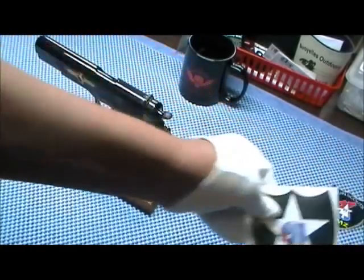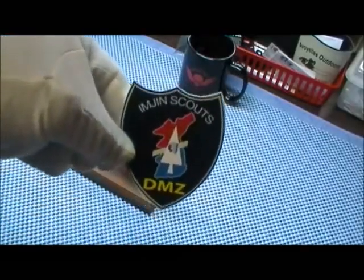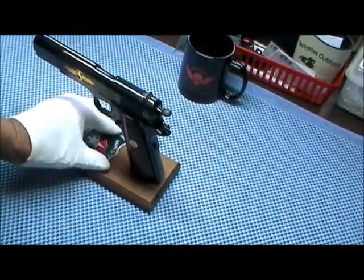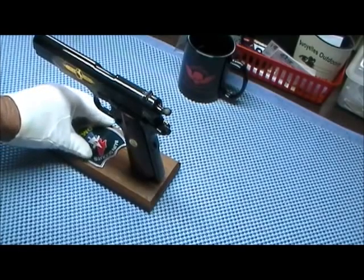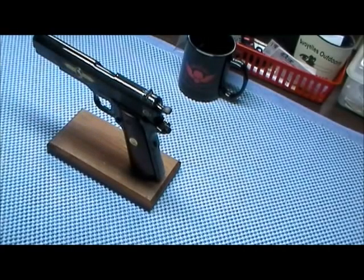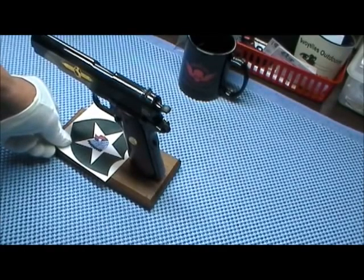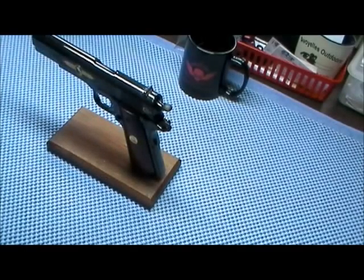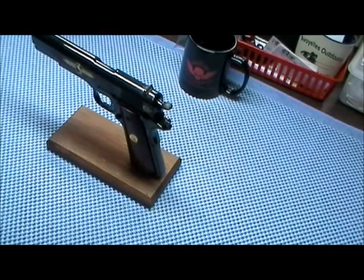I'm gonna try and find one. I've seen them. If not, they make these Second Infantry DMZ things — not a decal, I want a metal one — have it look like that. That's a little bit large and this is way too large, but they make small metals like that for the Second Infantry Division.